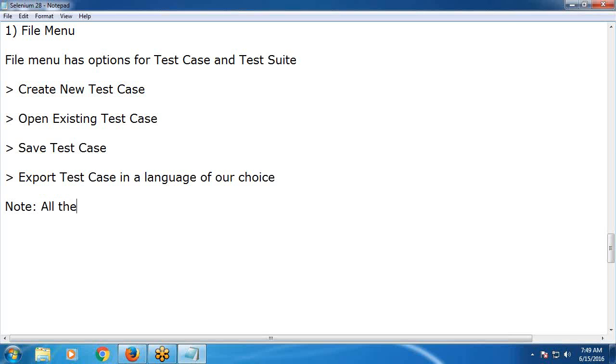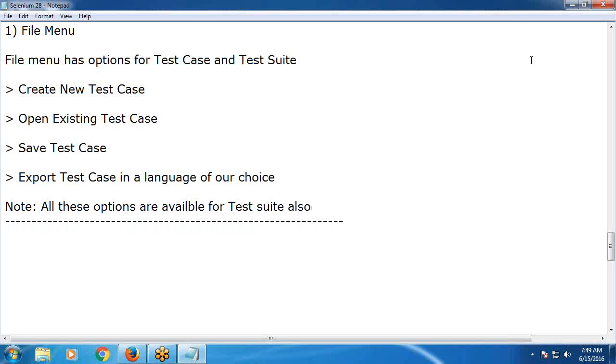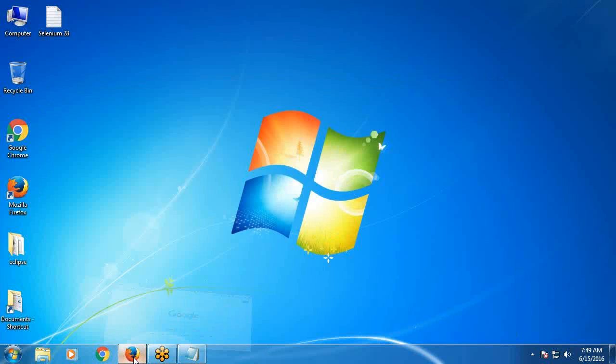All these options are available for test suite also. See, this is the first menu, file menu.